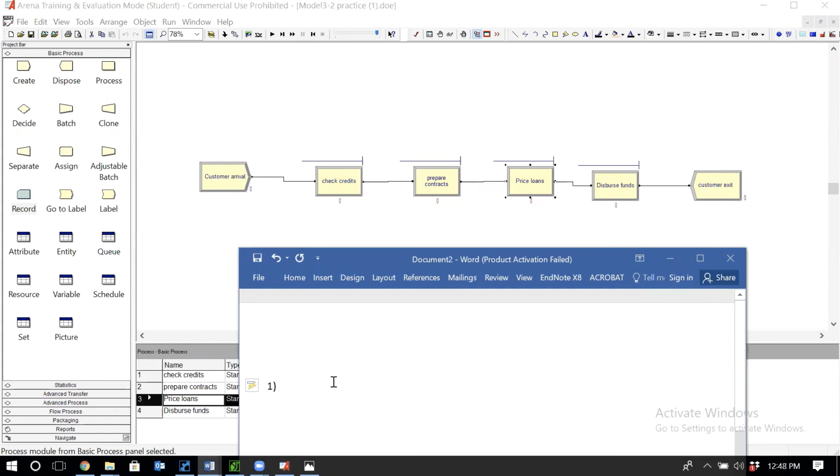So let's say 20% of customers are VIP, the rest are regular.